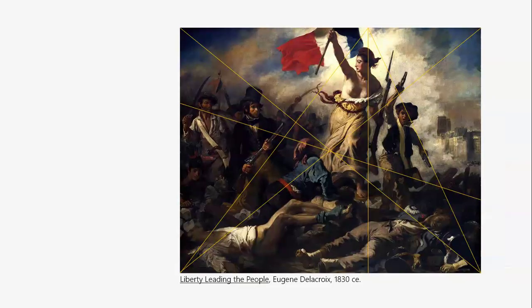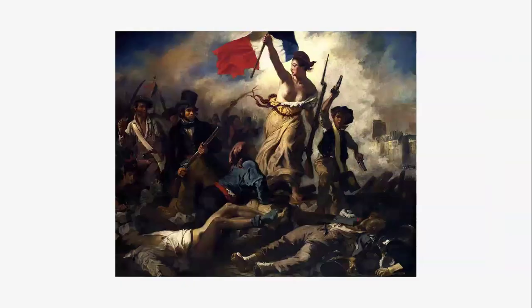Here's another example of a Romantic use of a triangular composition. Delacroix is leaning not quite as much, but still using a leaning, off-centered triangle as the primary means of creating movement. Notice that he is thinking about these diagonals as creating counterbalance to that main triangle. This is another painting that we'll talk about more in depth in terms of its content and meaning in the art and power lecture. But for right now, I just want you to notice how it's composed, how it's organized.